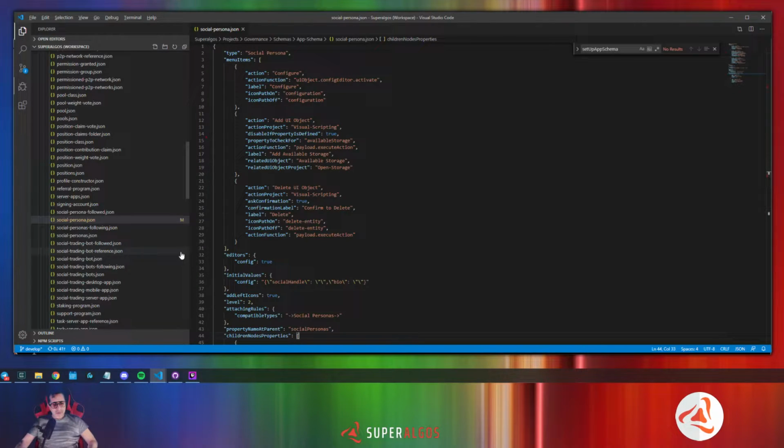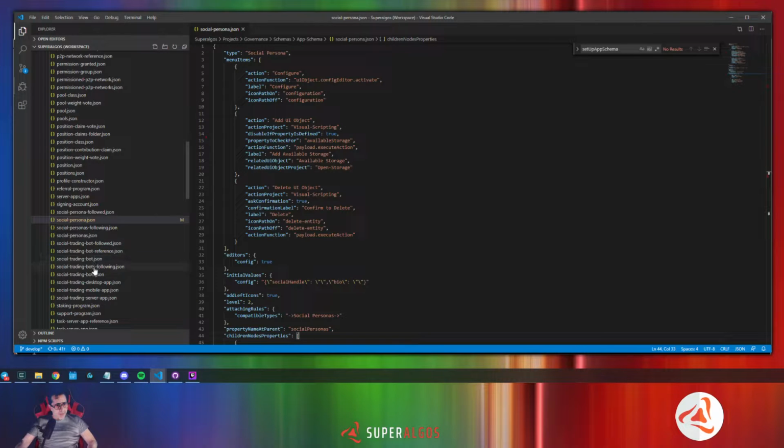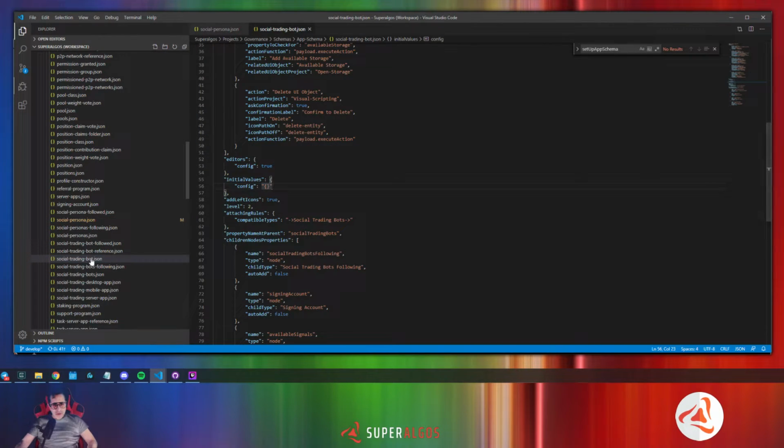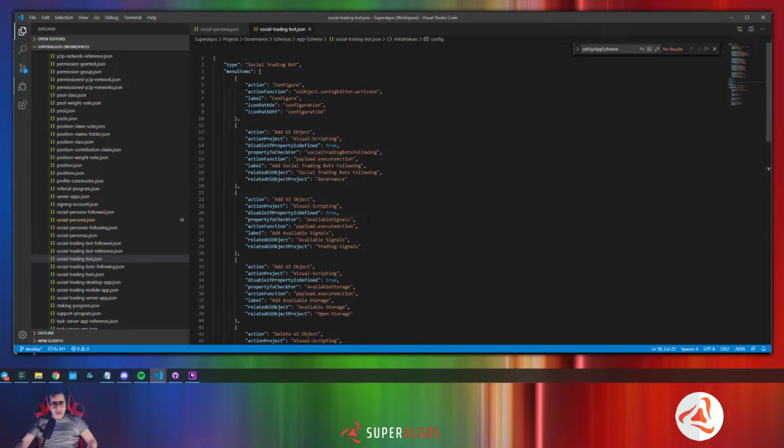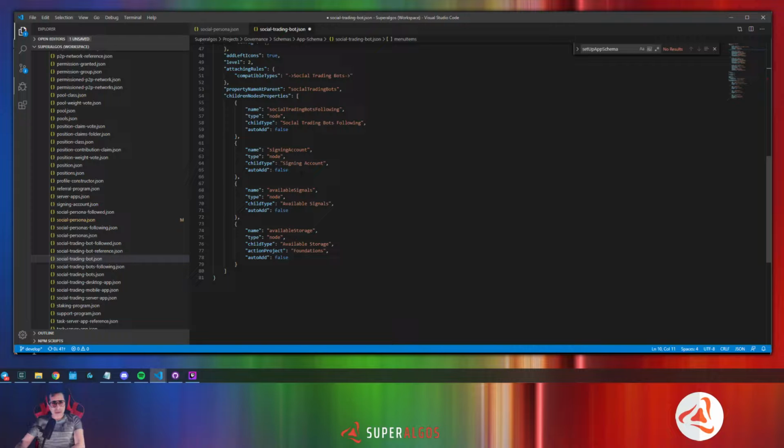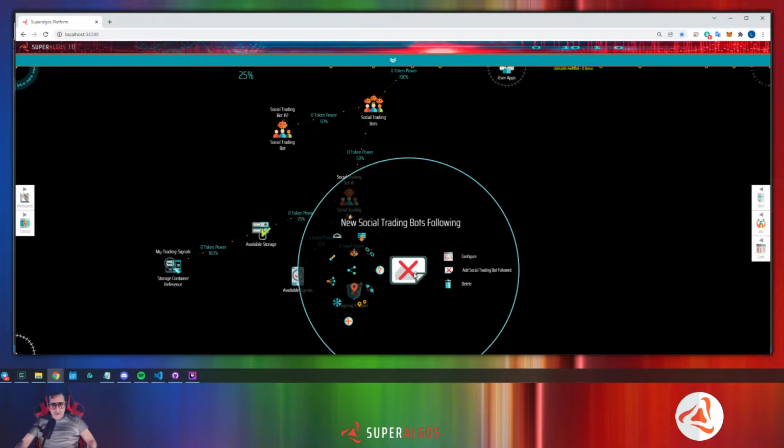Then you have that is also gone at the user bots level. Social trading bots following. So a social trading bot, social trading bot, this cannot have this stuff. It doesn't exist. Okay, so now we cut it from here and from there.